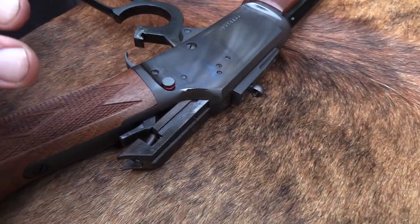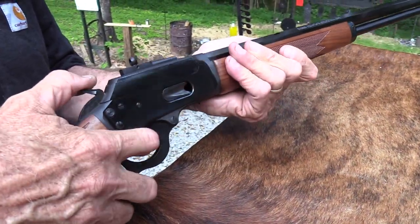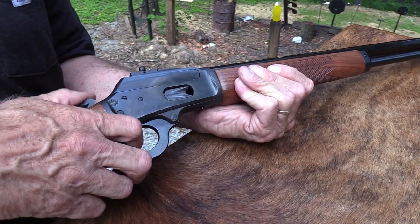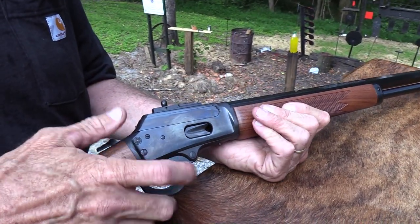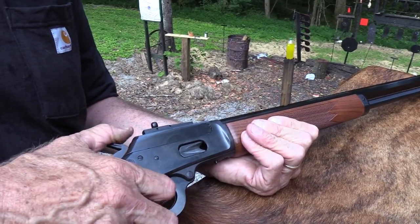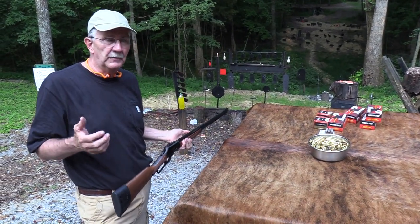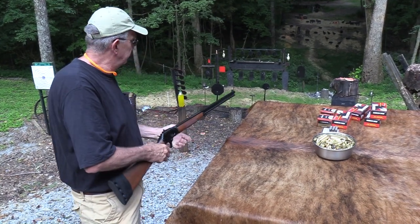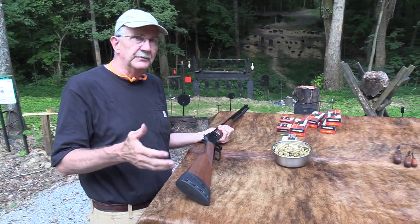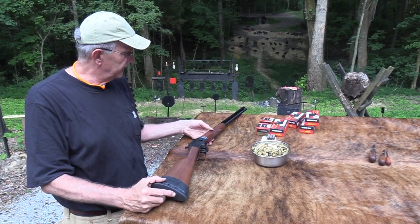This does have the cross-bolt safety, which a lot of people like me - purists - tend to ignore. I'm not telling you to ignore a safety, you might need to use it. Being old school and having grown up in the 1800s, I still just rely on the hammer and my finger off the trigger and knowing when there's something in the chamber. One of the safeties I use: if I'm on a hike or shooting around, I'll fire it at something and then just won't work the action. That's my safety - I know there's an empty round under the hammer. Then if I want to shoot it again, I put a live one in. You observe all the rules - gun pointing in the right direction, finger off the trigger - Cooper's Four Rules. If you observe those, you're in pretty good shape.